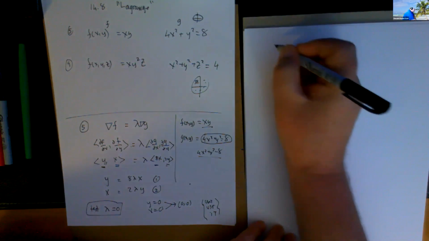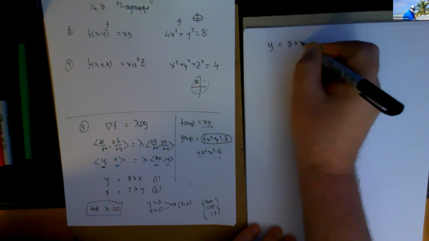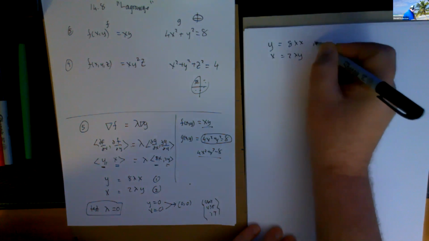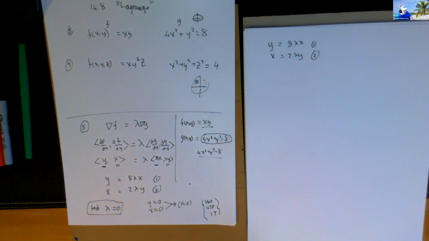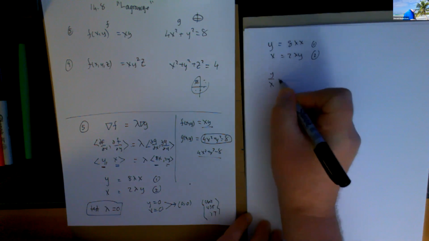Now we return back to our relationship. I'm just going to rewrite it up here again. So we have 8 lambda x and x is 2 lambda y. It's not uncommon to use a little algebra trick. Basically, you take equation 1 and divide it by equation 2, and the effect is to get rid of the lambda. Remember, that's kind of what we're trying to do, get rid of the lambda. I know the textbook does it another way, but this is the way I like to do it.